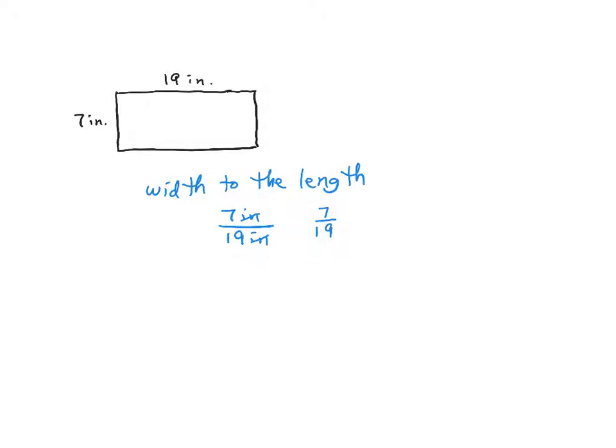We could also ask for the ratio of the length to the width. If I wanted the length to the width, then it would just be the opposite of that. Instead of 7 over 19, it would be 19 over 7. And I'm writing it as a ratio, so it is 19 to 7. Now, lots of times when we were doing math earlier with fractions, we would look at 19 over 7 and say, well, that's a top-heavy fraction. We don't want a top-heavy fraction. With ratios, we generally leave them in fraction form. So we would just be giving 19 to 7. We would not be changing that to a mixed number.